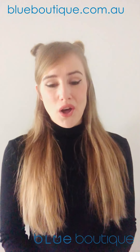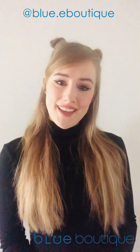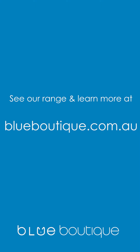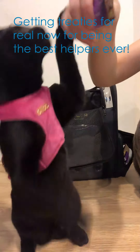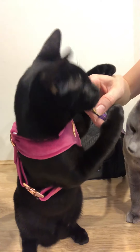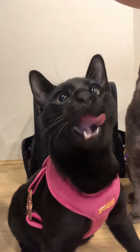I originally looked for a portable kitty litter but the one I found on Amazon was about $80. This little setup cost me about $25 and I already have the kitty litter ready to go, so no wasted litter. You can zip up the top flap for transporting it to and from the car, and it's got a great shoulder strap to free up your hands. That's it for me today — if you have any questions please submit them through the Blue Boutique website at blueboutique.com.au or through our Facebook and Instagram at blue dot boutique. Have a lovely day!